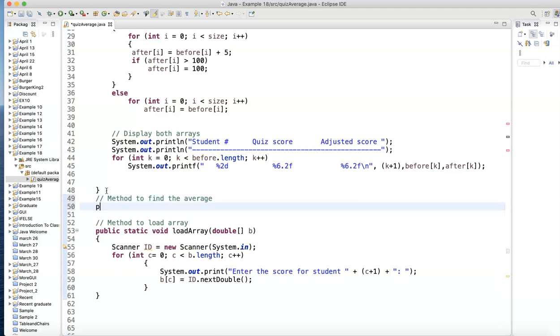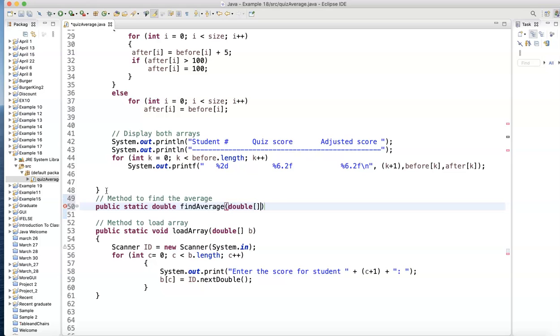So here we go. Public static double, because it is going to return a number. And let's give it a name. We call it find average. And the parentheses are going to expect an array from me. And the array is double.